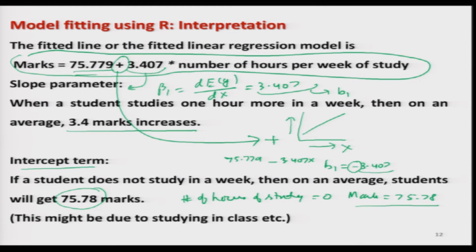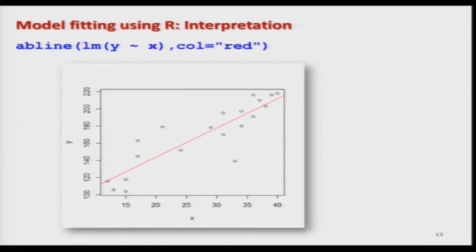You can have different views also, and you can argue a lot about how a student is getting marks without studying. Well, that is a hypothetical example to explain this. Right, okay. So this is how we try to interpret the model. Now I try to plot the data, and I try to fit the line here.